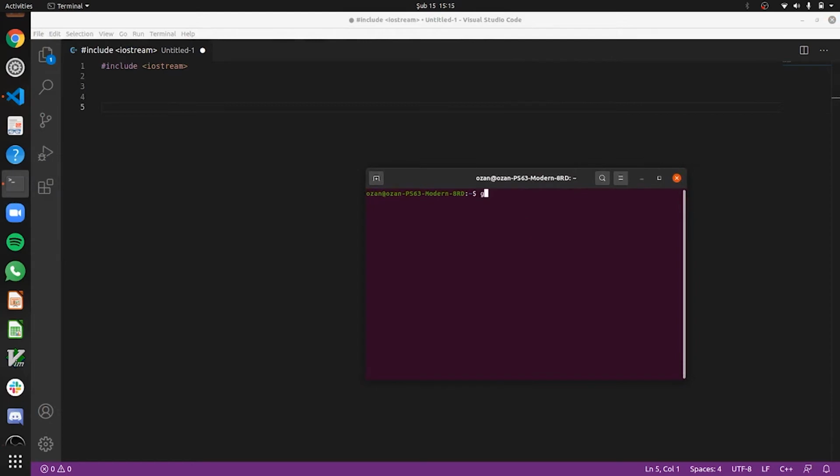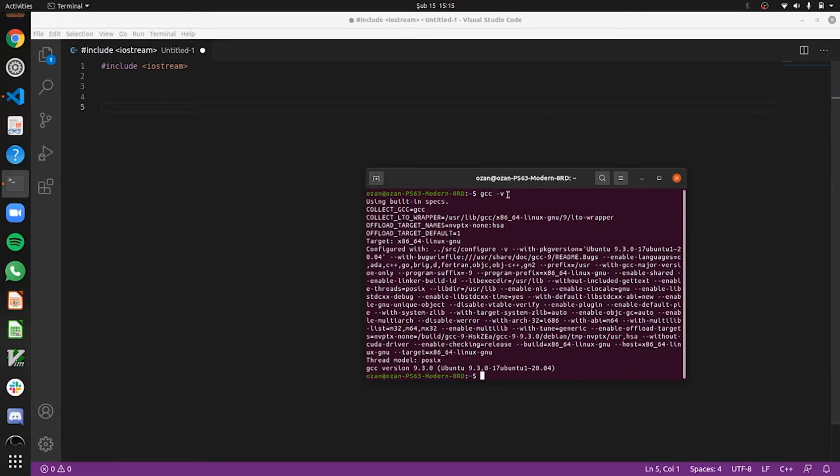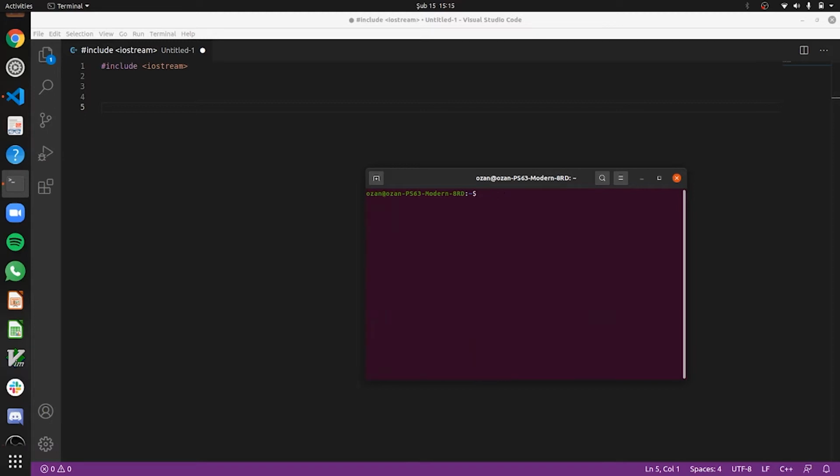You can check if GCC is installed in your environment with the command gcc -v. The -v means version here, and you can see GCC version 9.3.0, so it means we have GCC in our environment. Let me clear this.